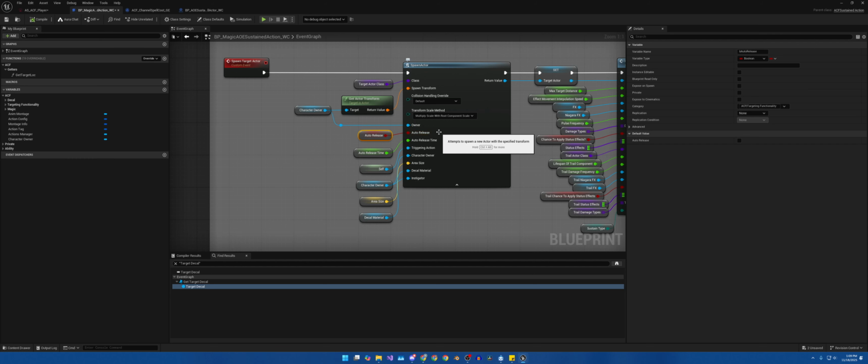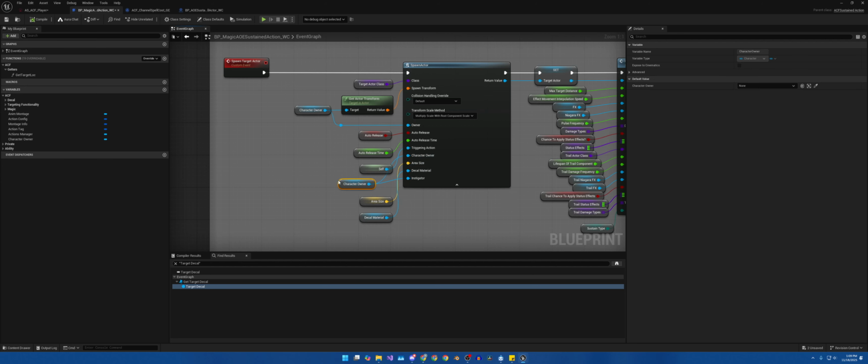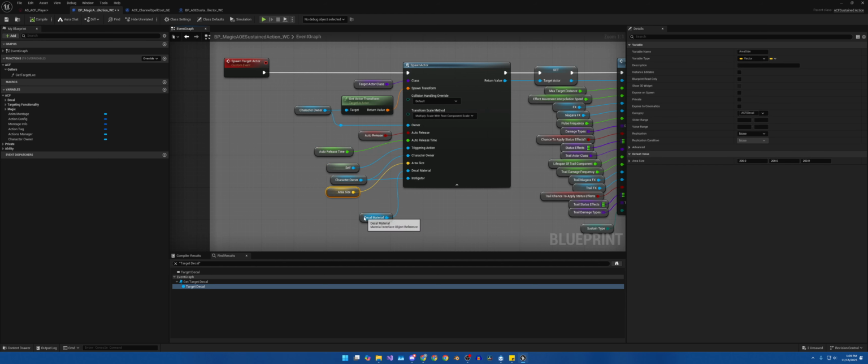But once you expose the auto release time, triggering action, character owner, area size, decal material, make sure you have this all set up correctly here. As it should be. Let me pull these out a bit because some of these lines are not intertwined properly.